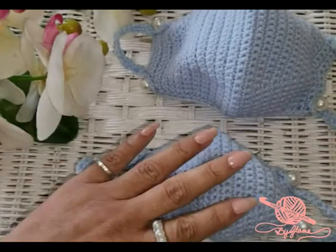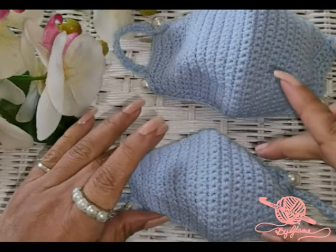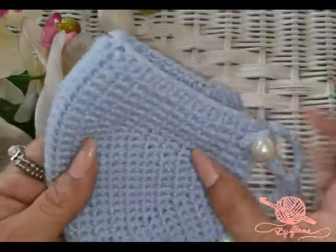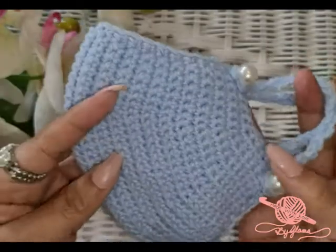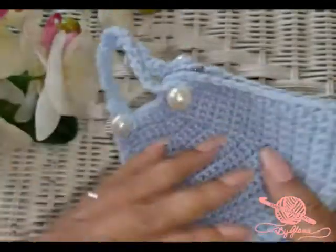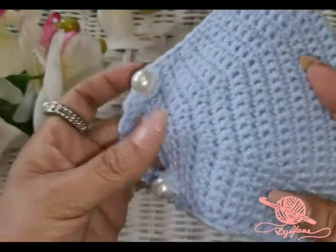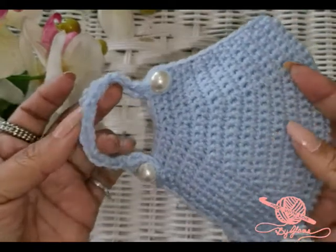Okay, so my next tutorial might be the lining, or it might be the kids' mask and then how to make a lining. But anyway, I sure hope you enjoyed this face mask tutorial. It's a really sad situation that we even have to make a video to make masks, but it is what it is, and that is where the world is right now. So hopefully, now that the vaccines are out, hopefully we get our vaccines and all this can go away. We can have some sort of normalcy.